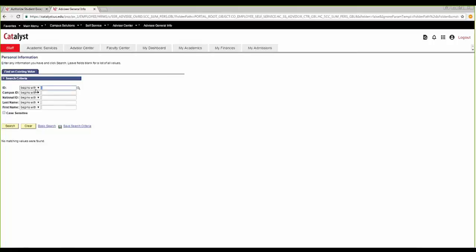So the first thing that I'm going to do, like advisors will often do when they're meeting with a student or preparing to meet with a student, is I'm going to bring up a student's information in the Advisor Center.